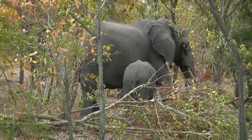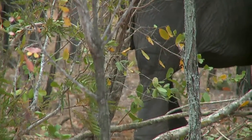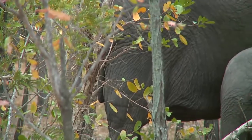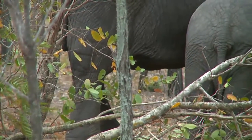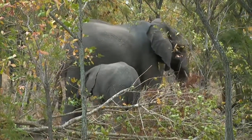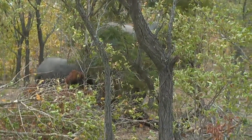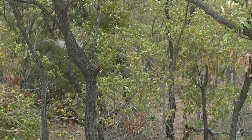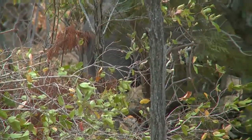Good morning to Betty Sleep, who is asking about the hair on the tail of the elephant — whether they've always had that hair, and if it is in fact hair. Yes, it is hair. There is quite a thick tuft of hair at the base of the tail. Betty asked if perhaps at some point elephants had hair all over their body. Millions of years ago, elephants are probably related to the mastodons, which were very hairy animals. So very possibly due to climate change, there may have been hair on these animals a few million years ago, and they have subsequently evolved to very little hair on these large bodies.